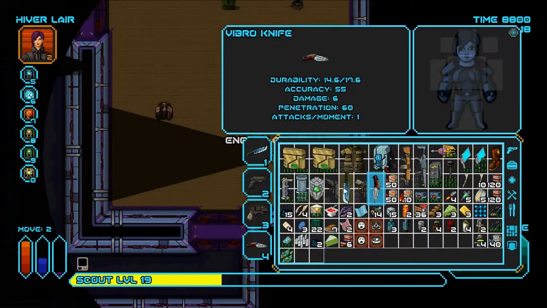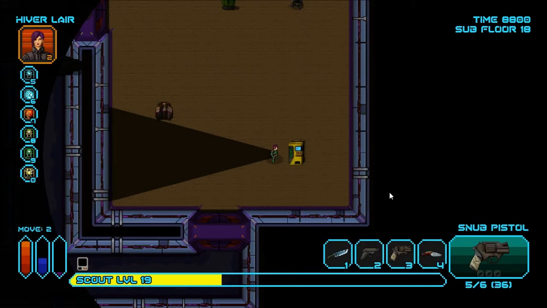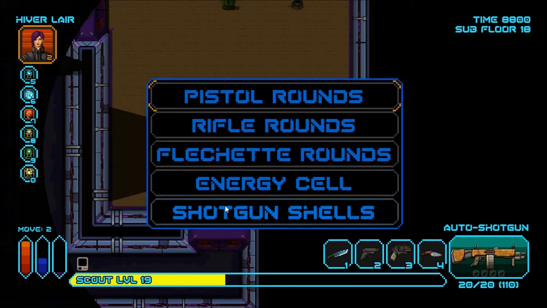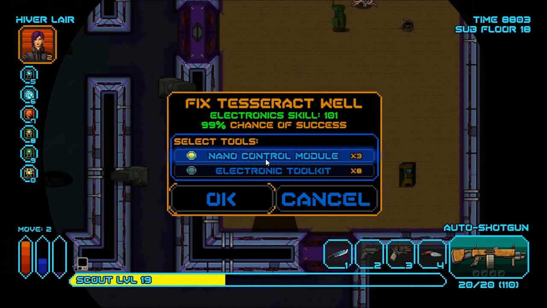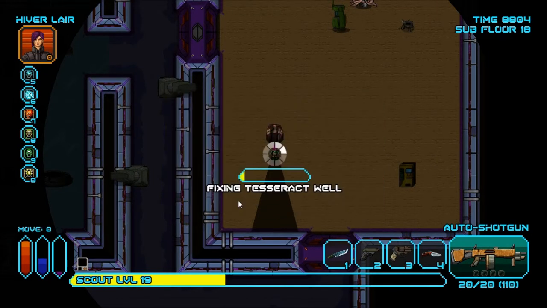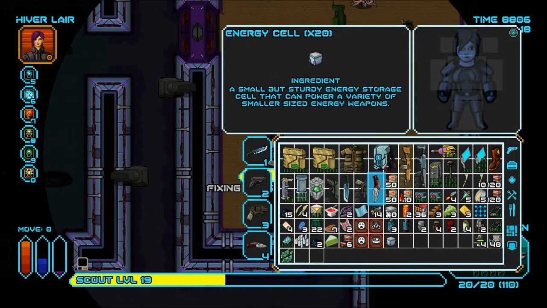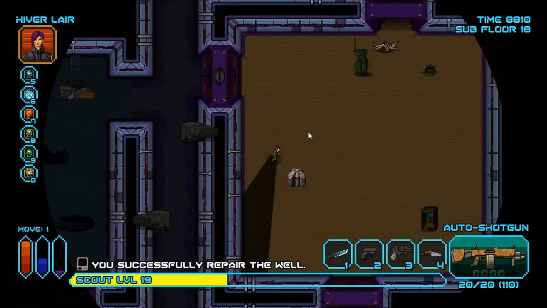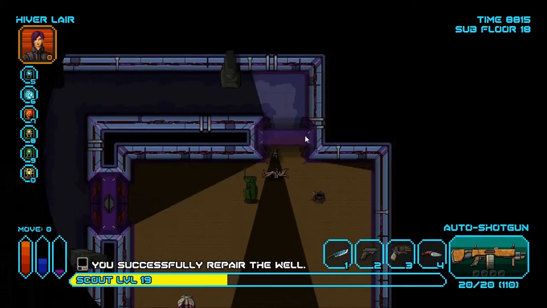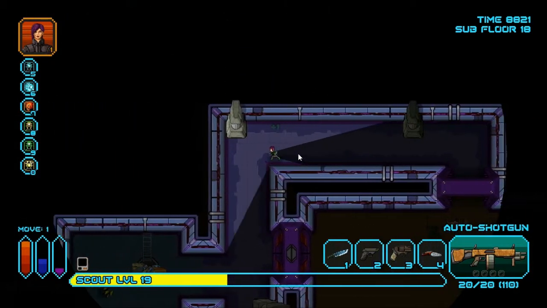I'm going to get some more energy cells. Those I always think are the best to select. I have plenty of other types of ammunition anyway. More energy cells, and I passed 3 checks in a row, granting me a massive collection of energy cells. That's just perfect. Let me pick up some items and try to deposit them in that Tesseract well.